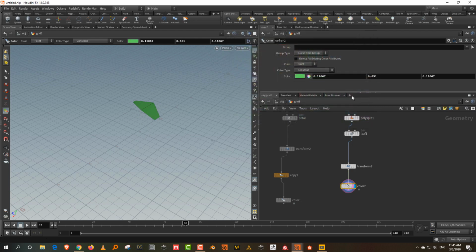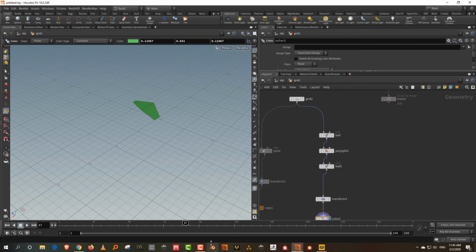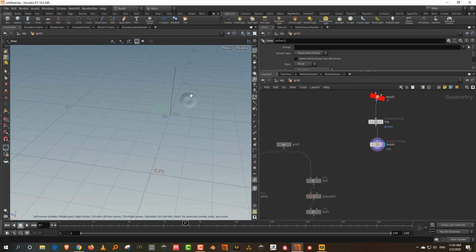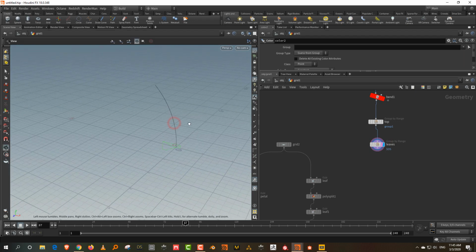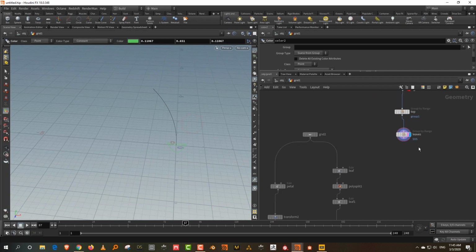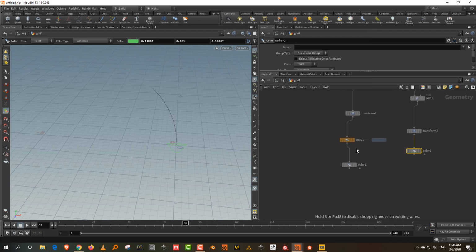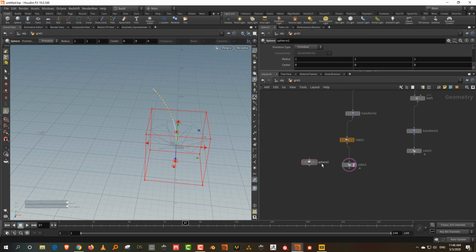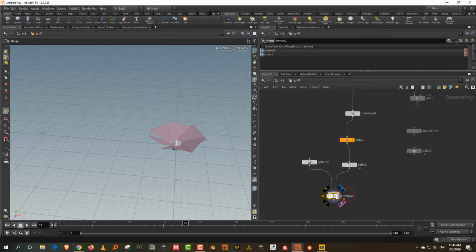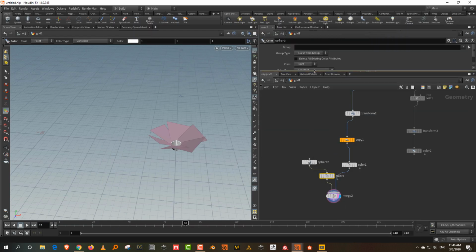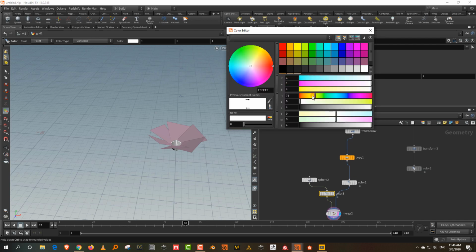Okay, so now we want to copy these. From here, firstly, I want to copy the flower, and then I want to copy the leaf. Let's also do one thing with the flower. I'll take a simple sphere and drop it in the middle of my flower. I'll take this and scale it down, and we'll merge these together. And we can give this a color as well. Let's make it yellow.